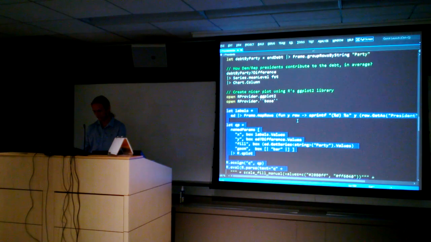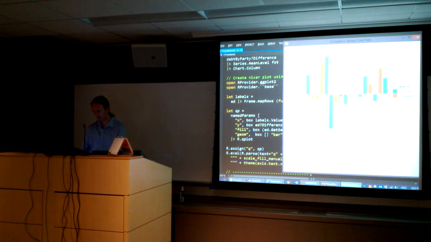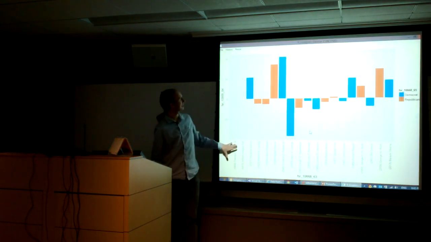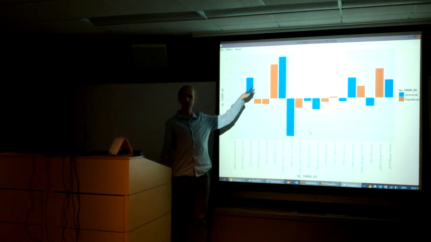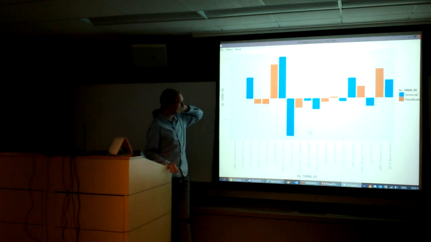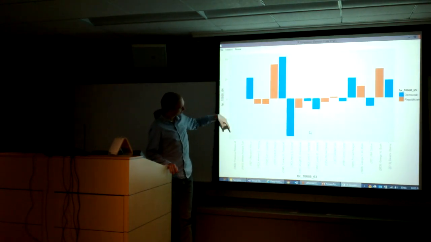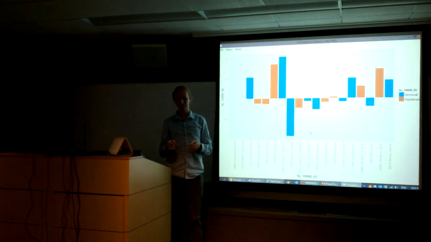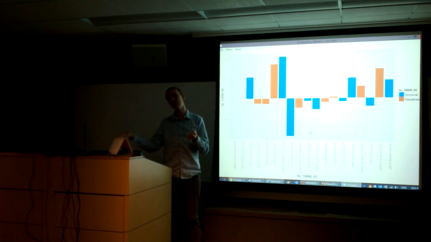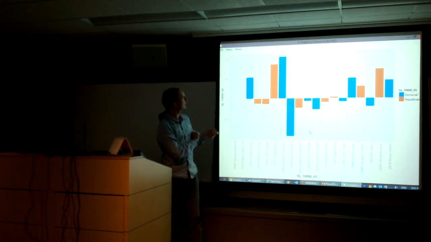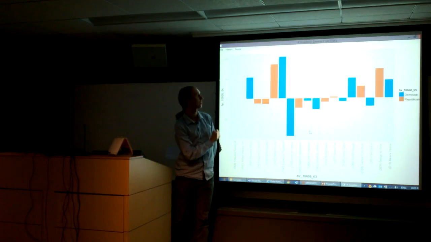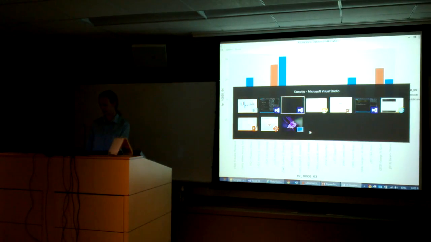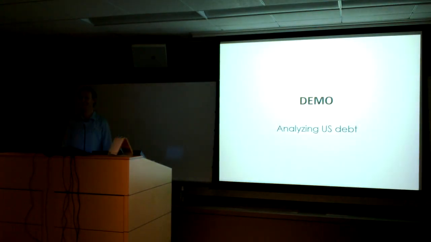Use the archive provider to give you a nice chart. So this is showing the differences for every president. We have color, which is based on their political party, and then this is showing the difference in the debt as a percent of GDP at the end of their term compared to the beginning. So you can see when it goes up and goes down depending on different presidents. And I will not show that long enough to make any arguments.